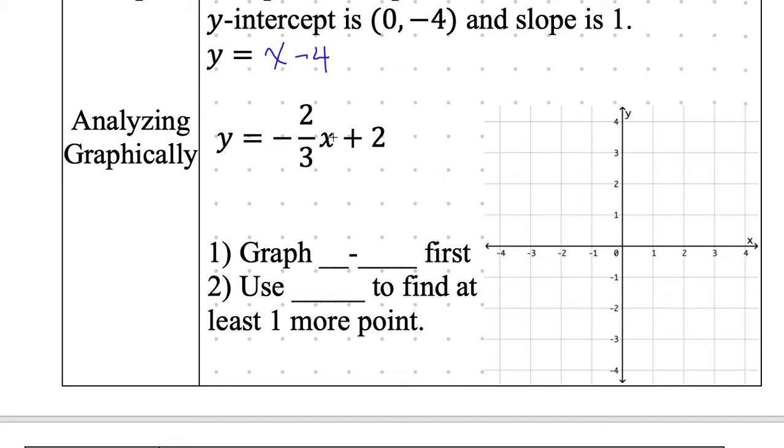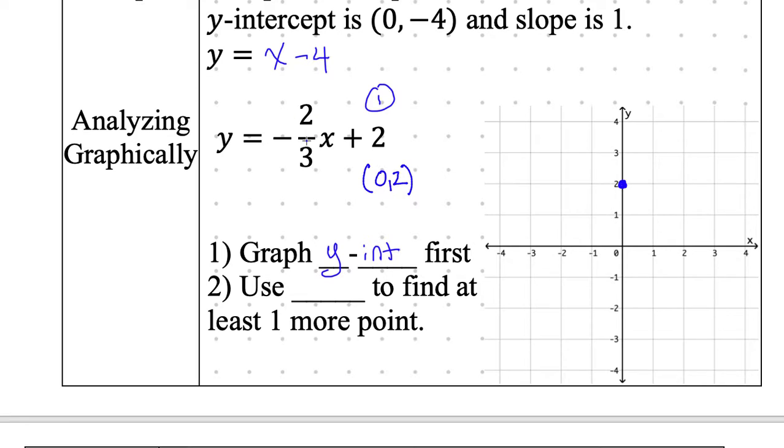So here we have an equation, and the general rule of thumb is to graph this thing first. So I'm going to put a little 1 with a circle next to it. Do this thing first. Graph the y-intercept first. So you go 2 on the y-axis. Again, the y-intercept here is 0, 2, which means I'm going right 0. I'm not moving left or right. And then I go up 2, which means my y-intercept on the y-axis is 2. So it's an easy number to graph. If I see 2, go 2 on the y-axis.